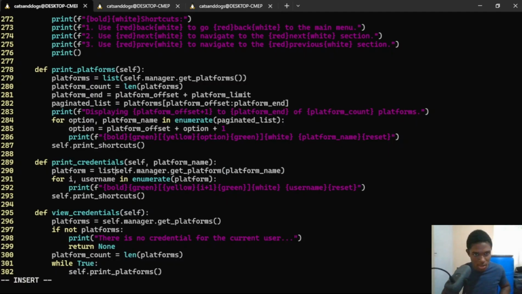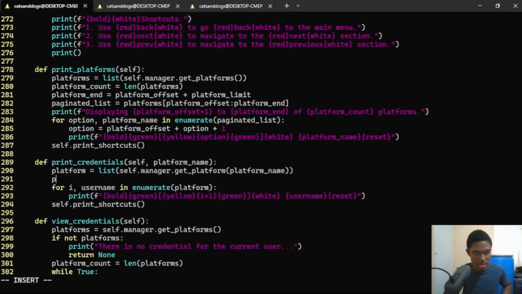All we do is simply convert the platforms into a list, and then after that we could simply say for i, username in enumerate platform, we could say platform end, let's actually call it credential end equals to credential offset plus credential limit.